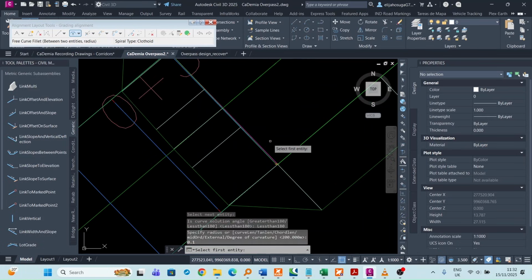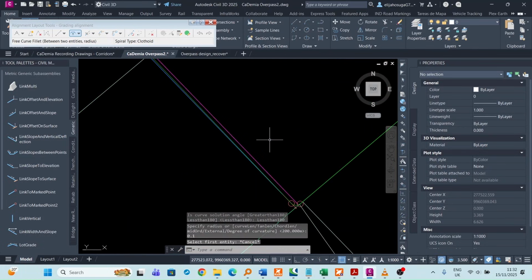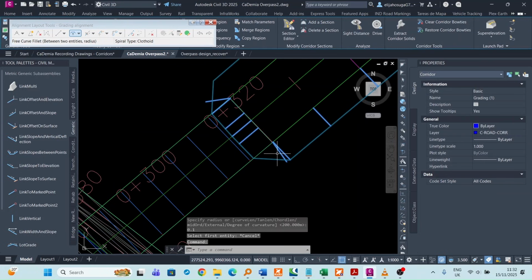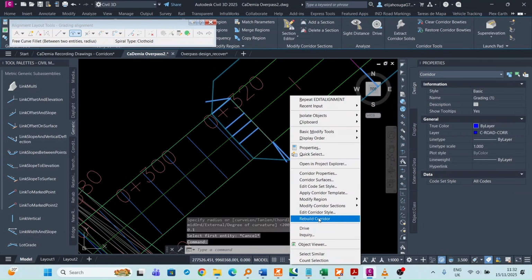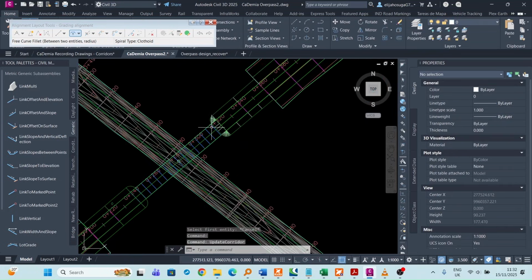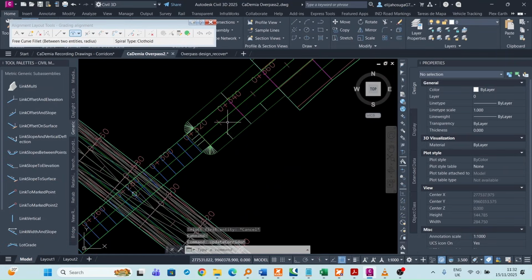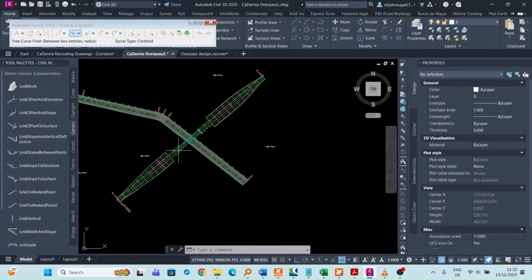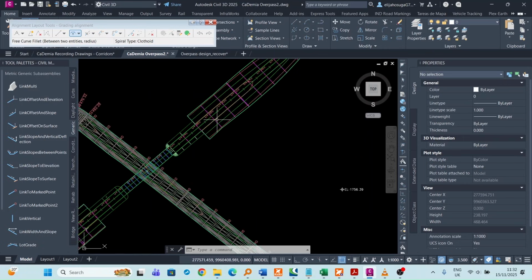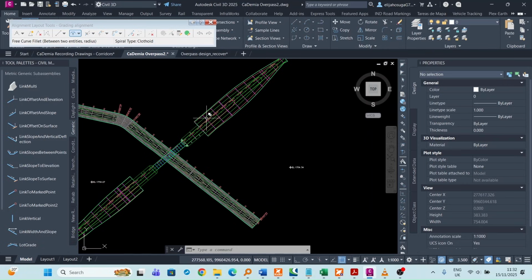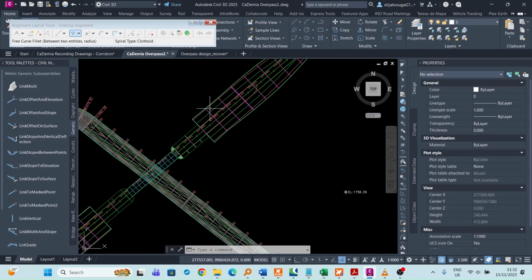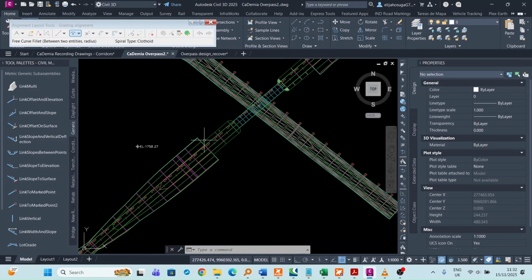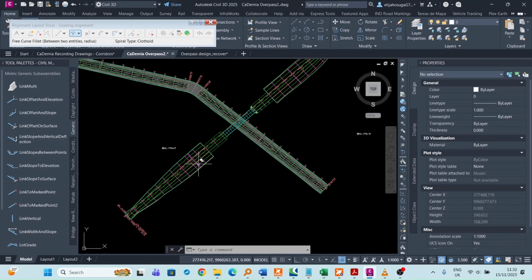So now I can rebuild the corridor. I can now rebuild this. I right click. So remember, this is a corridor. And now you can see it does a very good grading. So now we have the overpass section. So something we need to do is align these grading slopes. So we need these grading slopes to match our grading slopes.